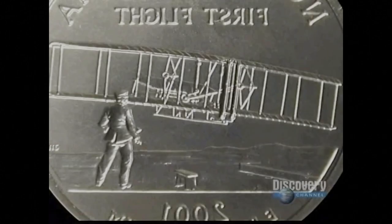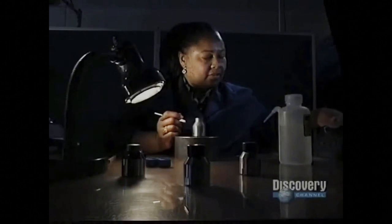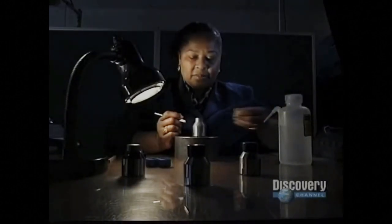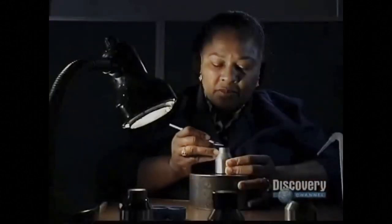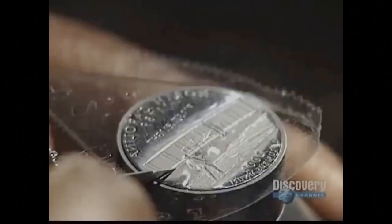The design has been etched into a piece of hardened steel called a die. The die will strike the design onto the blank. Although the surface looks smooth, it's not smooth enough. Simple cellophane tape will protect the design during polishing.